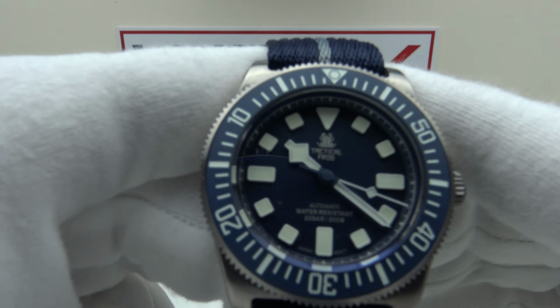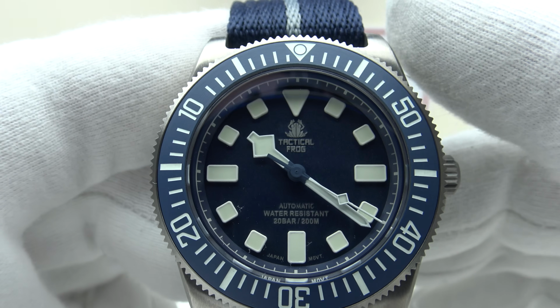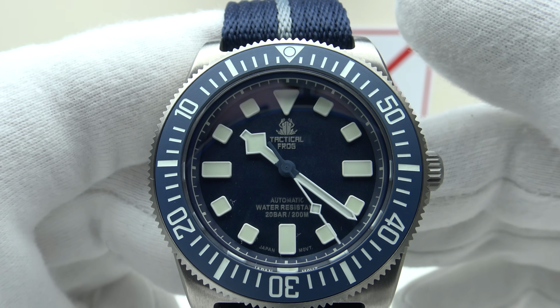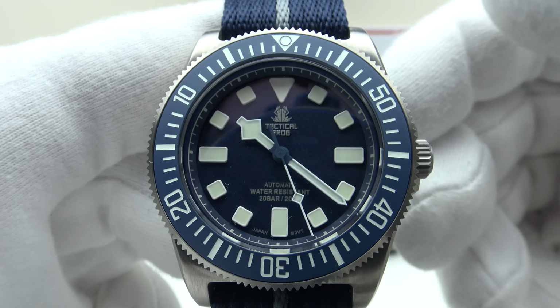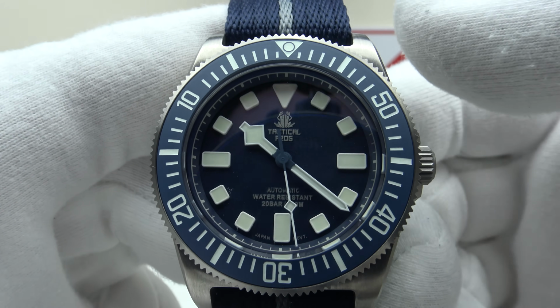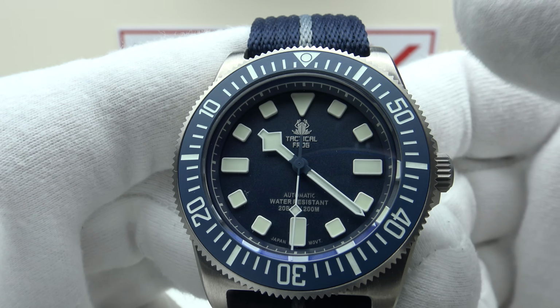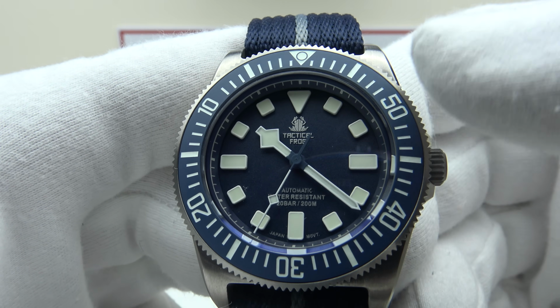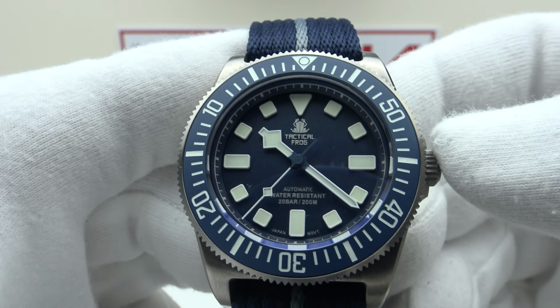So, with regards to the specifications of the piece, this is the Tactical Frog FX Diving. The watch is clearly an homage to the Tudor Pelagos FXD. The Tactical Frog FX Diving is available in 3 dull colour options, blue, black and green respectively. Of those 3 versions, this blue dial, blue bezel version is my personal favourite.